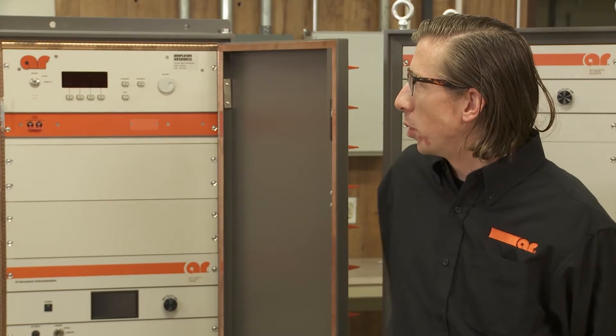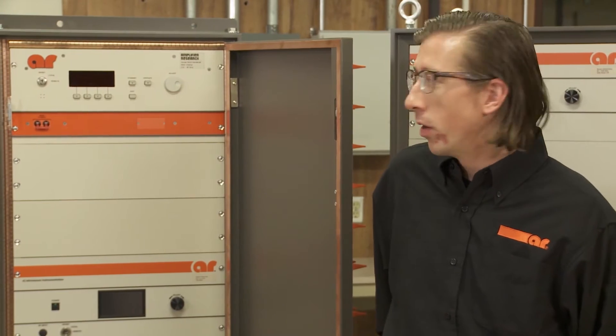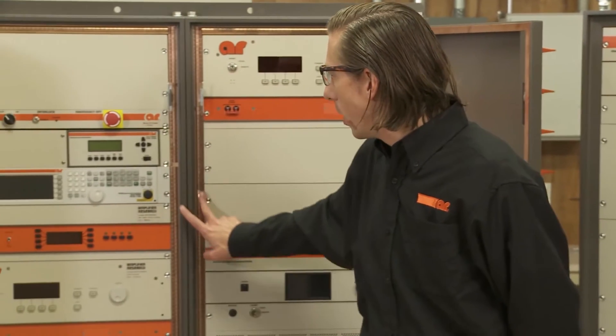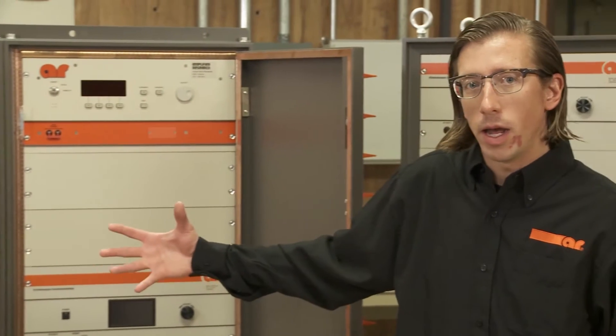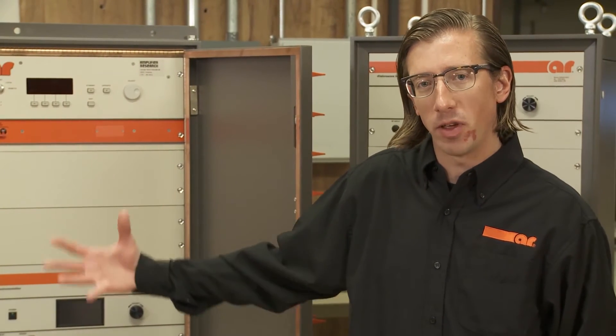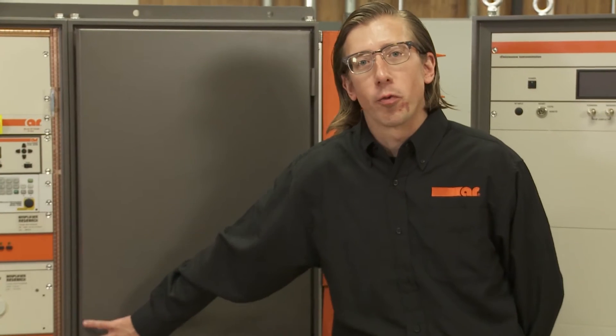This system is completely enclosed in a shielded rack. You can see the finger stock inside here providing significant attenuation as this system rack is mounted on top of a scissor lift with the intention of being placed directly in the shielded chamber. The reason for this rack being placed inside the chamber rather than outside the chamber is to minimize all system losses between the amplifiers and antennas.